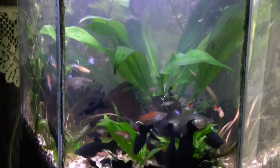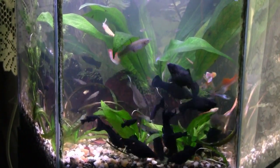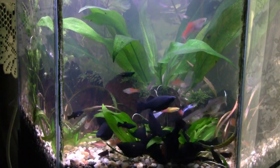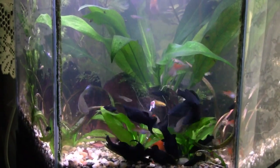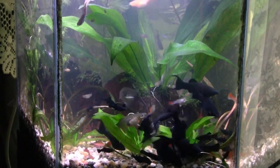So anyway, any ideas about what the milkiness is? I'm trying not to overfeed them — obviously they're still hungry, certainly seeing them go after that algae tab. Usually I put two in there so it splits up the crowd instead of what you're seeing here. But that's what's going on with the office tank.